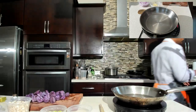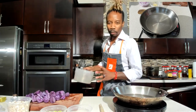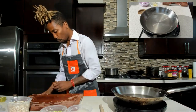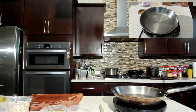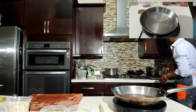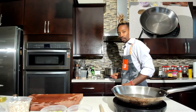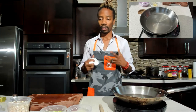So potatoes are cut up. Let's get our pot to a rolling boil here. I put just a little bit of water, a little bit of salt in the water, because when you're cooking, you want to pay attention to your seasoning. It's super important that you try to season every step of the way. I'm not saying to heavily season it, but add just enough that as you're cooking and every bite you take, there's flavor. You know what I mean? You don't want to skip seasoning your food.